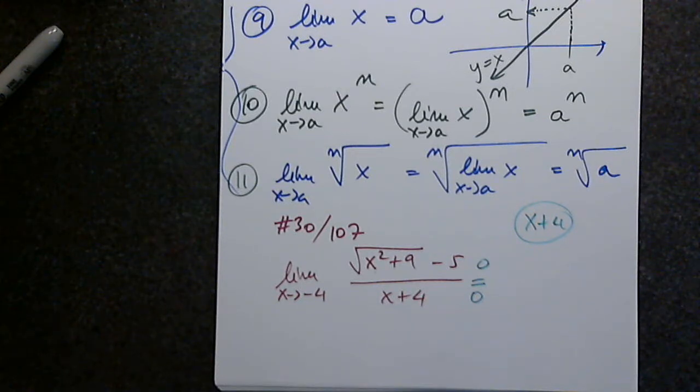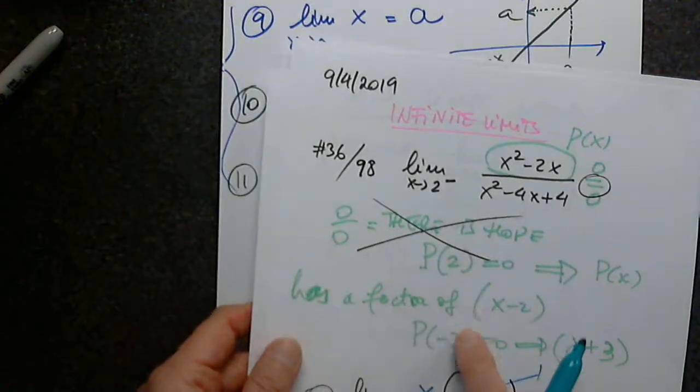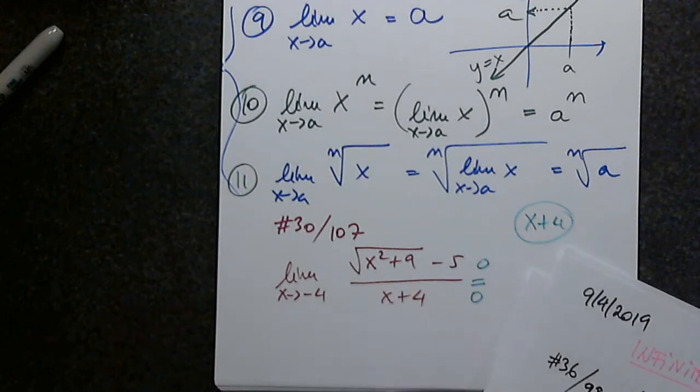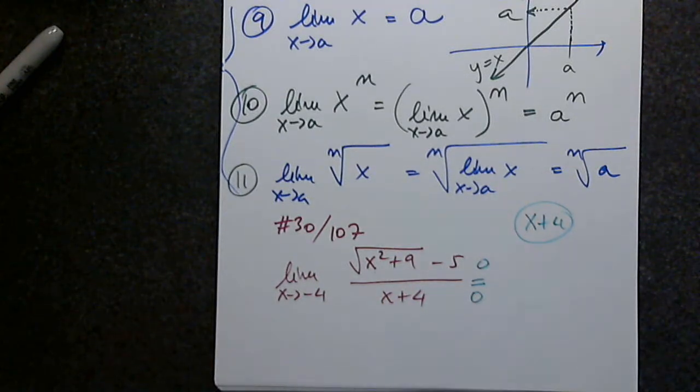Although you have to say, well, listen, I understand here, but I'm not really sure what you're talking about here because this is not a polynomial. So a few minutes ago, you were talking about polynomials, right? So all of a sudden, this is not a polynomial. Well, it may change into one. So we'll see. Perfect. What do we do? What mechanism, what procedure are we going to employ here?